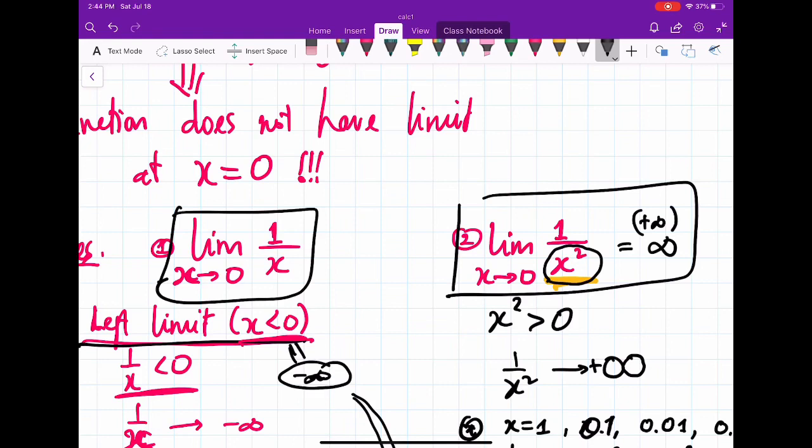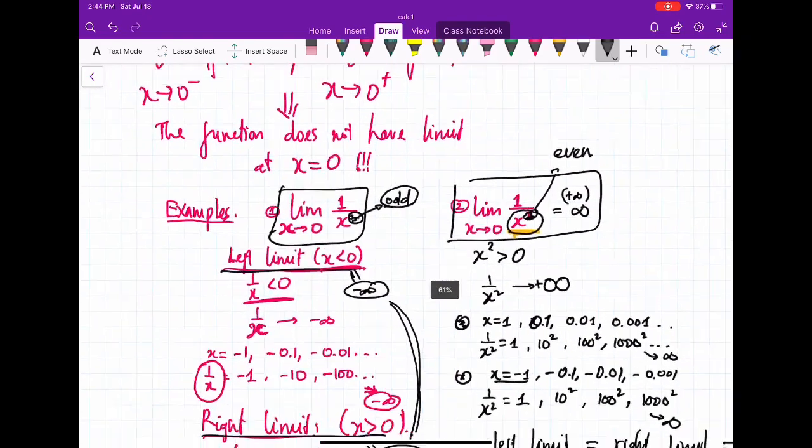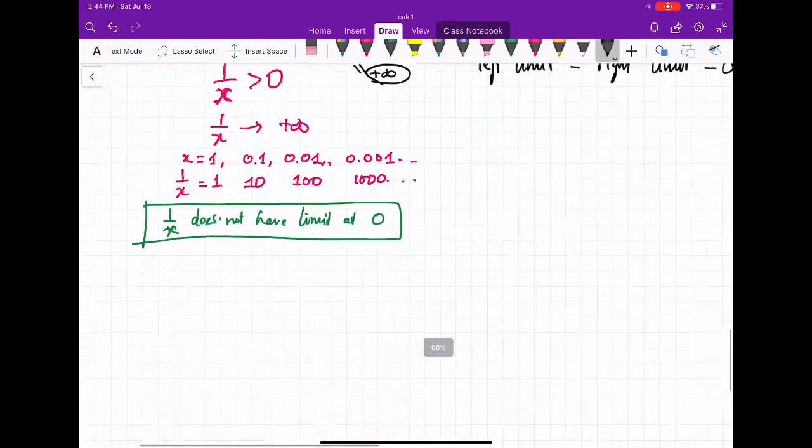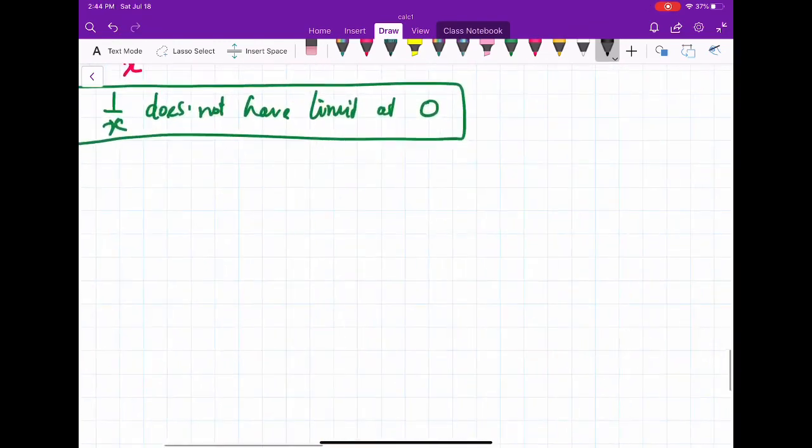Look at this. What is the difference? Because here you have power 1. Here you have power 2. That's it. If you have power 3 in here, of course, the limit does not exist. If you have any odd power in here, the limit does not exist. And if you have any even power in here, the limit exists. Okay? So, in order to finish this, I would like to draw the graph of these two functions. And then, I think we are good for today.